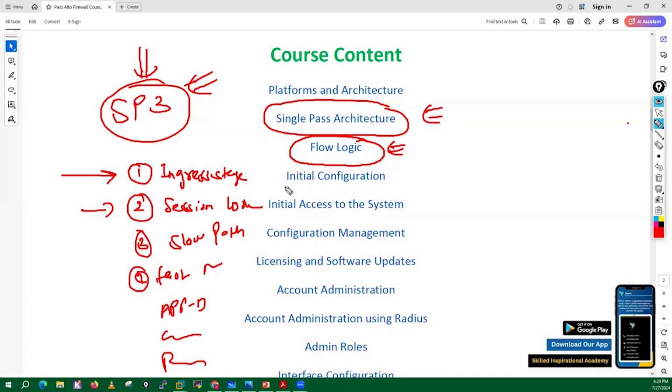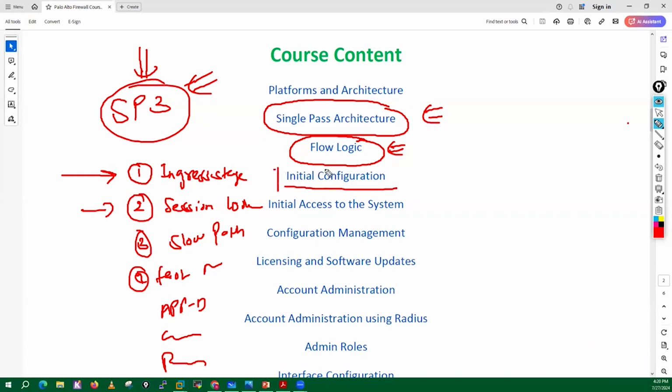Once this part is complete, I'll move towards the initial configuration, because this is the first task we have to do whenever we get a new fresh box in the environment. How we can bring the management interface up and running, what configuration we have to do, how to configure the IP address, the default gateway, the host name, domain name, NTP, DNS, all such things.